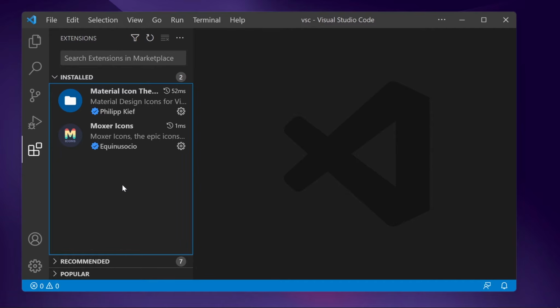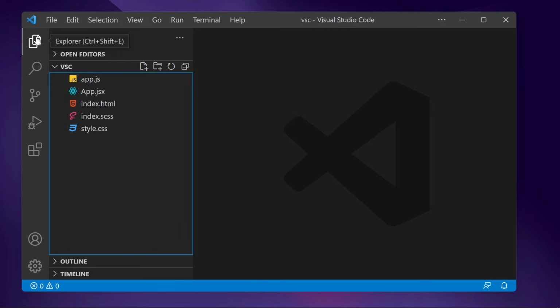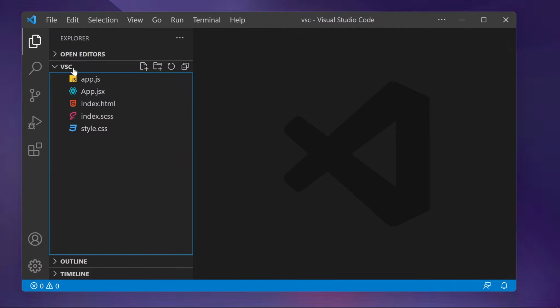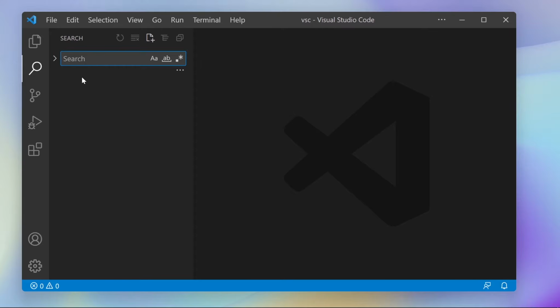So now let me just show you a few shortcuts to access these panels. If you want to go to the Explorer, for that you will have to hold Control or Command and then Q. So here you can see it now brings us to this Explorer right here. If you want to go to this search one, if I hover my mouse over it, it will show us its shortcut, like Control or Command Shift and F. So here you can see it will now open this search bar right here, and I can expand that, and I can also replace our stuff with that.